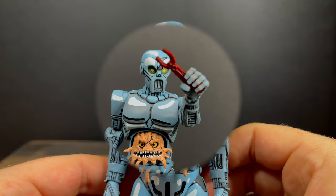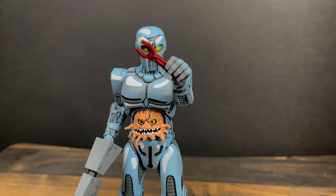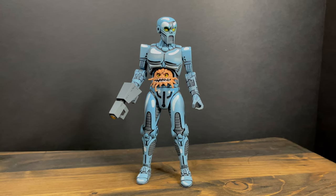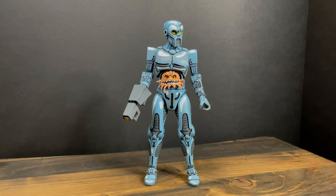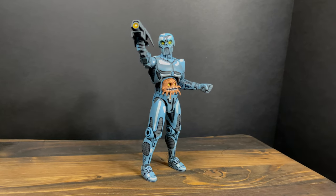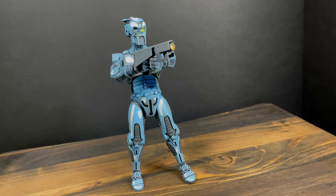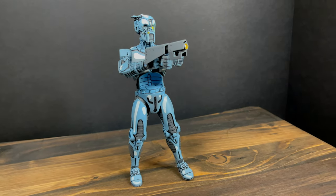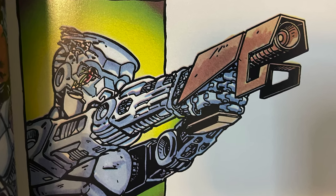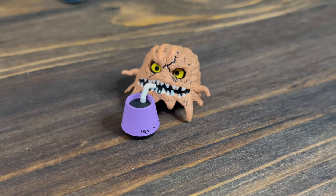But as you can see, he holds all of the various weapons, all the tools, the hands fit perfectly. They're a little bit gummy, so they work with you. Nothing you have to worry about it snapping or anything else like that. They hold the gun perfectly. You can get him all posed out. You got soldiers invading the TCRI building. You got to get the Turtles and Splinter to safety. You know what I mean? Like, they know what they're doing. NECA knows. They pay attention. And that head is right out of the comic book panel right there, as is the little drink for the Utrom. Very well done.